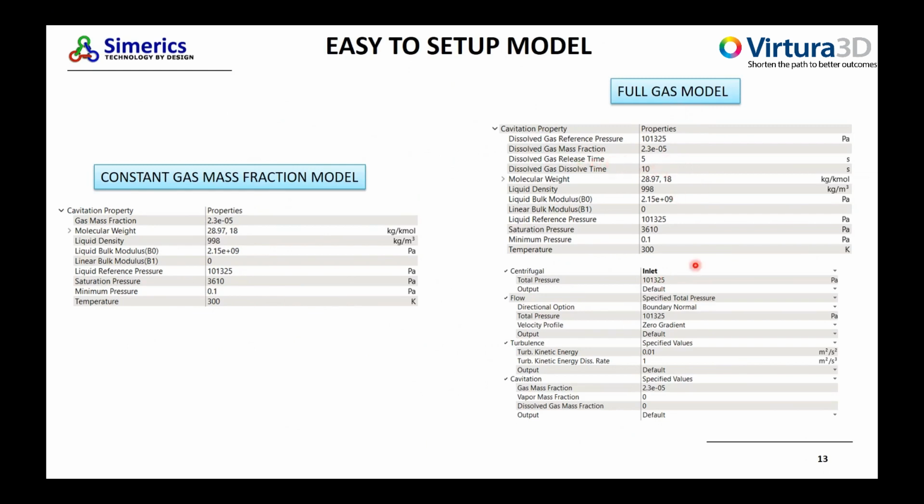Once you add those and set the rest of them, you will be taken care of in terms of how the air forms, the free air or the dissolved air, get formed and moved around the system. And the other thing is the inlet or outlet. You will essentially provide how much air is coming in or going out, and that's an extra input that you will need to provide. And that's all you need to do to set up these cavitation models.